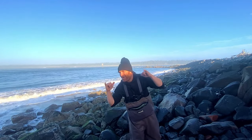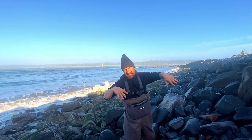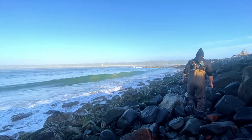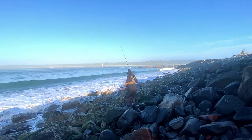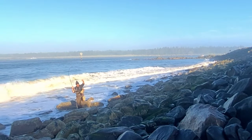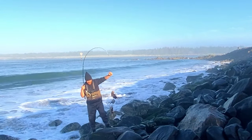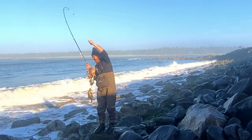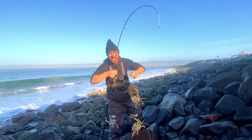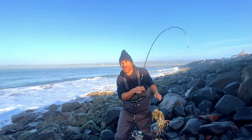I threw the crab snare out over here, but the ocean is just raging now and I don't think it could be sitting on bottom — the rod's kind of rocking around and I'm afraid everything's just going to get tangled up in the rocks. So we're going to pull it and check it, then relocate somewhere where it can actually settle. Turns out it's three females and an undersized male, so none of these crabs are a keeper. How cool is that though? Going to let these crabs go real quick and get back into it.